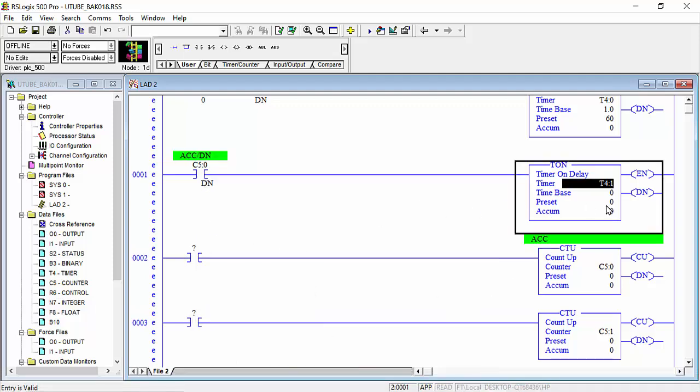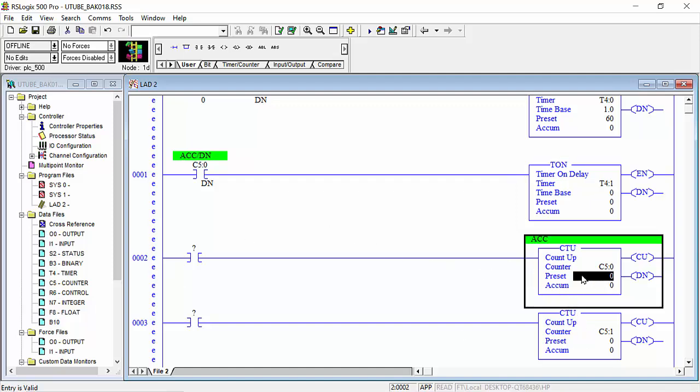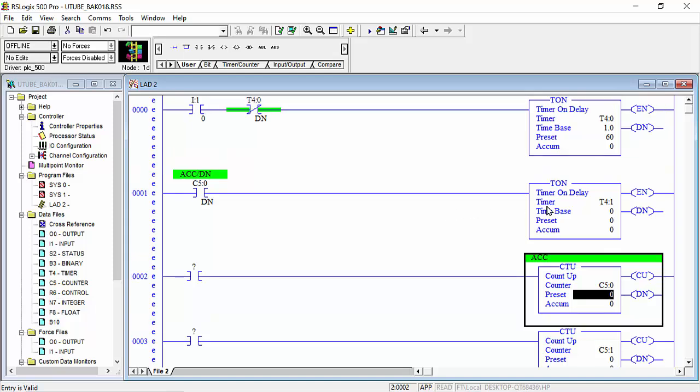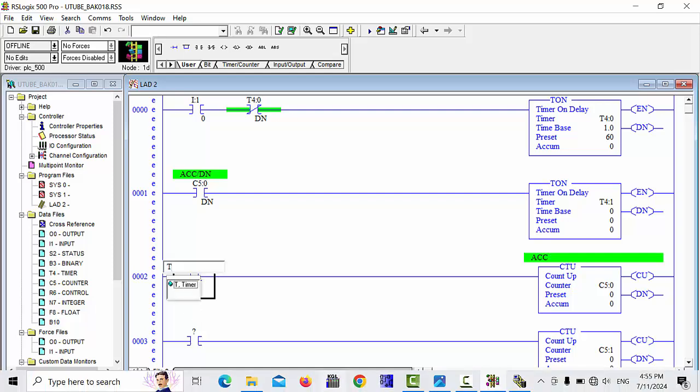When this is done, after this timer, this counter and this counter we will need to start from this T4:0 slash done.